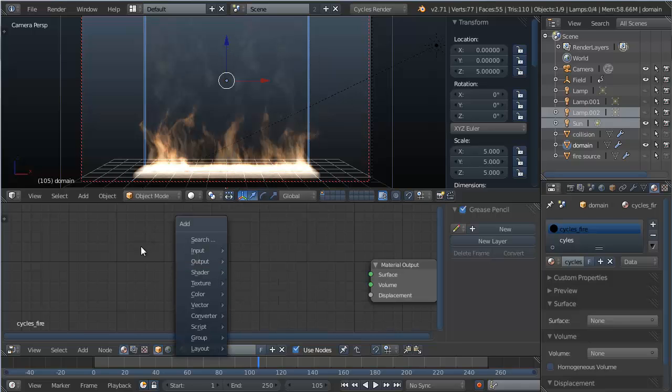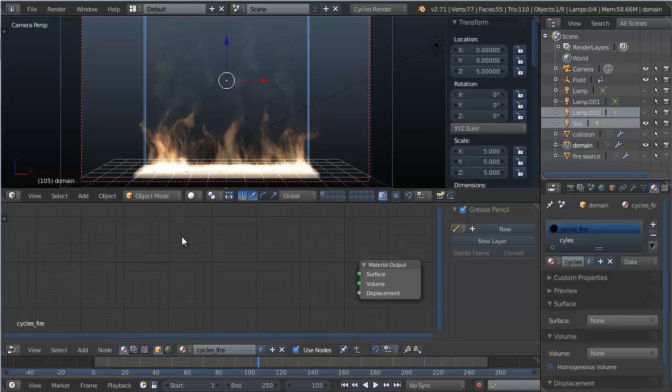So if any of you have seen my other tutorial on rendering smoke and fire in Blender, it's quite similar to that. In fact, it's almost exactly the same as that. It's just we're going to be doing extra work to the fire, because in the previous one we were looking mainly at wavelet sort of fire, like with explosions, and you can actually just get away with just making it yellow. But with FFT fire close up, you need to add in a bit more detail, and that's really what this tutorial is about.